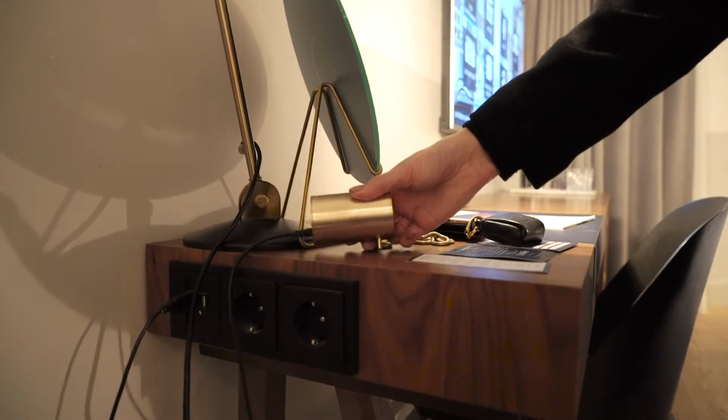How cool is that? At Kimpton Hotels, they always have a social hour. We had a social hour at Kimpton in London, and they also have a social hour here at the Kimpton in Amsterdam. It goes from 5 to 7 p.m. and each one of us can get a free drink. I believe it's an all-day cocktail bar, 1 voucher per room with a maximum of 1 drink per person. So I guess it's not just beer or wine. You can probably get any drink that you want, 1 per person. Whereas the one at Kimpton in London was all-you-can-drink wine and beer. So I think it depends on which Kimpton hotel you go to, but they always have a social hour, so that's great.